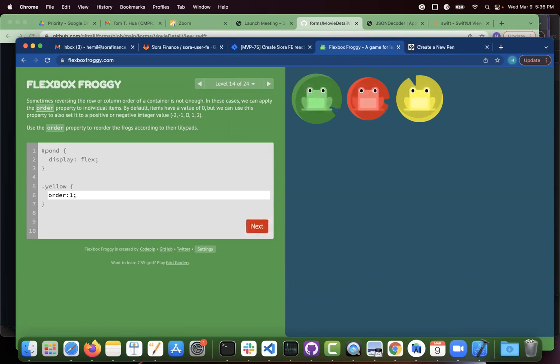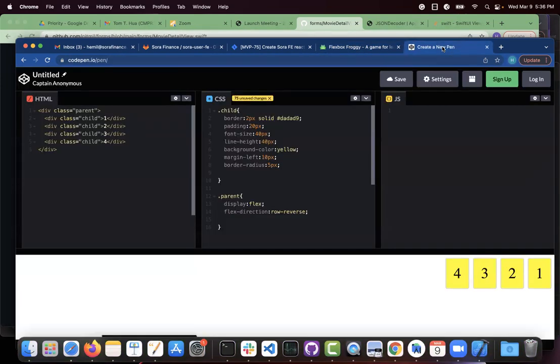Okay, so the way it works is this. Let's take a look at this, right? And let's remove flex direction. So we already know that 1's supposed to be on our left, and then 2 and 3, 4, because that's how it's defined, right?